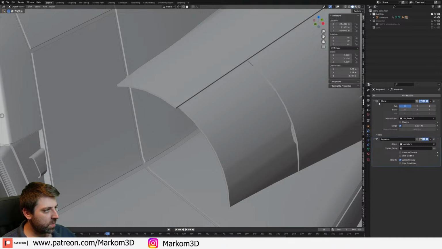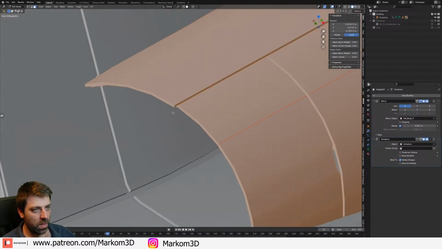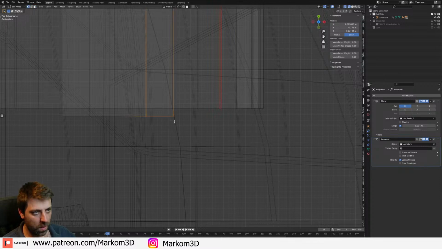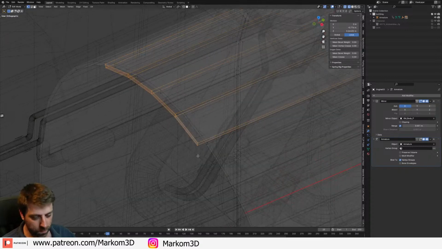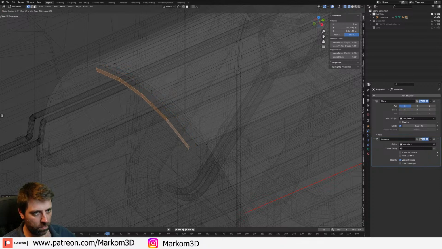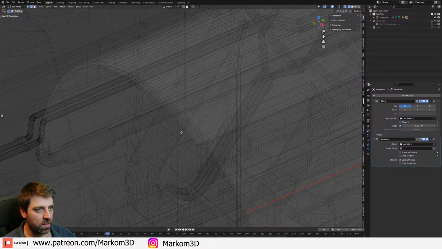Let me just check any modifiers. There's no modifiers on it. Awesome. There we go. We're going to grab this front stuff. That is genius, buddy. I appreciate you. Shift D, Alt S, delete vertices.